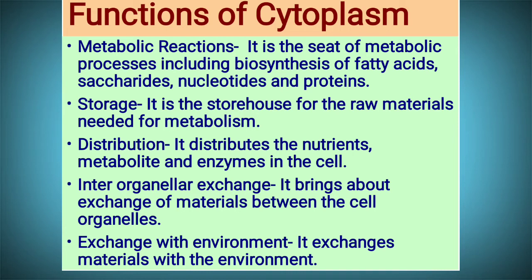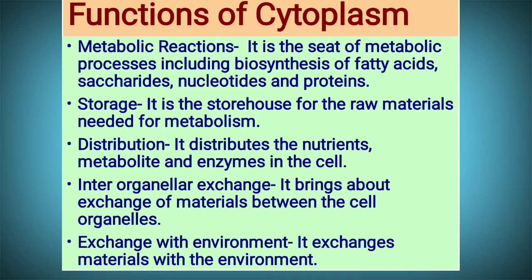chloroplast. The biochemicals that will be synthesized there will be transported to mitochondria for further processing. So such distribution, or the distribution of various enzymes which are made in various parts of the cytoplasm or the nucleus, will all take place through the cytoplasm. Therefore it acts as the site for distribution also.